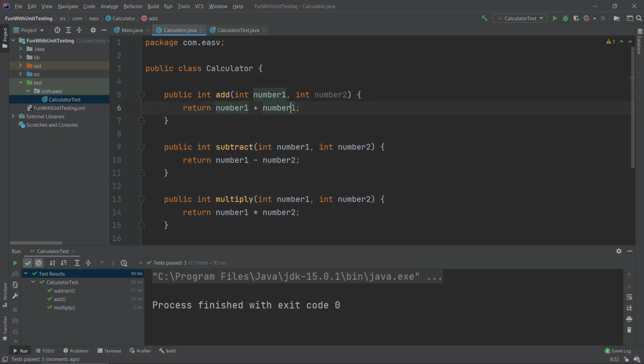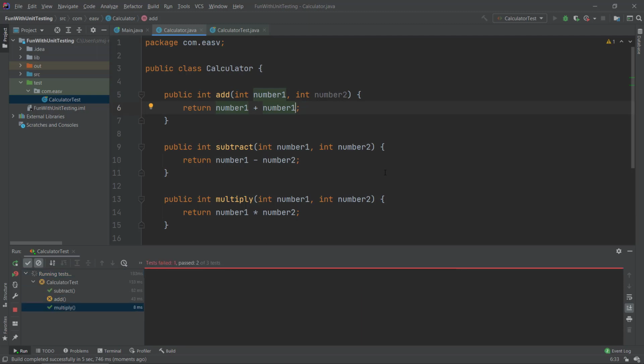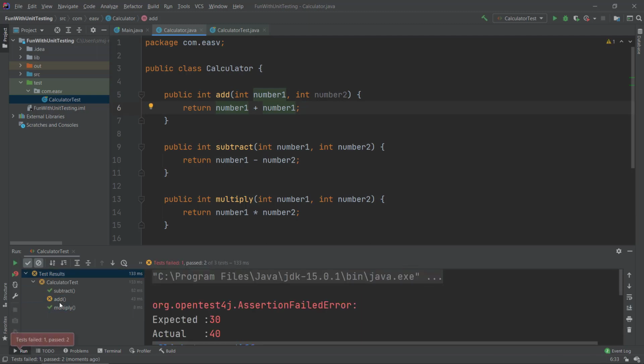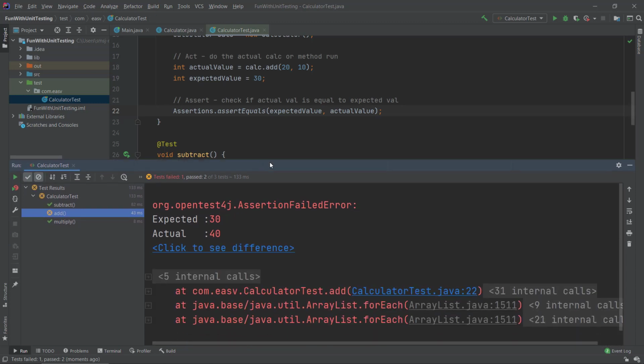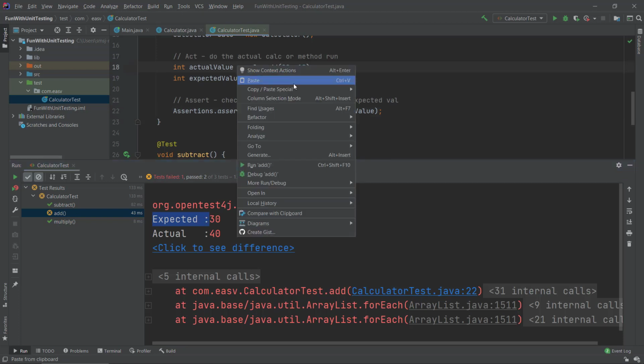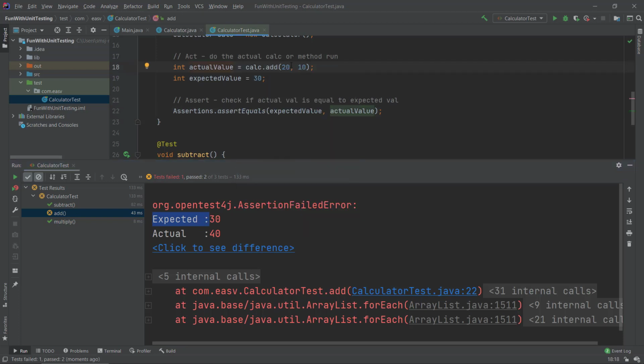If I made a typo, forgot to change this to number 2, and then we can rerun our test. Then we can see that our add test method will fail because it expected 30, because we expected 30 down here, because it makes sense here, but it actually got 40.